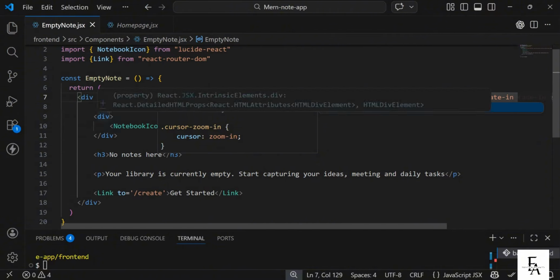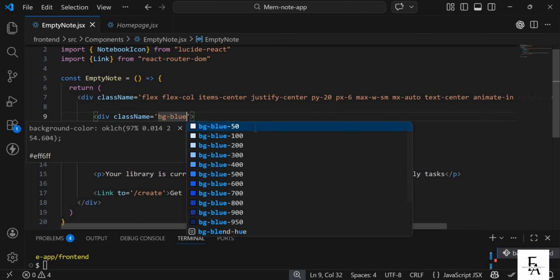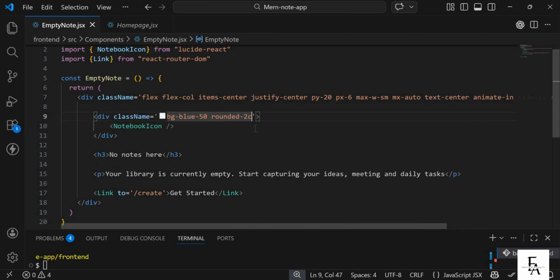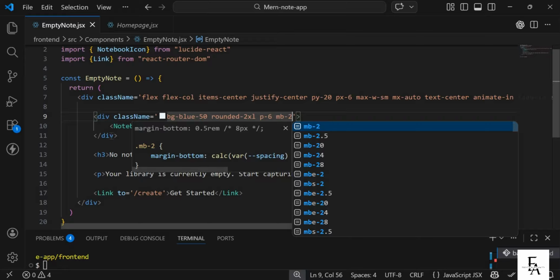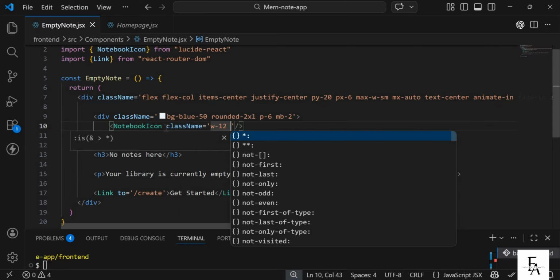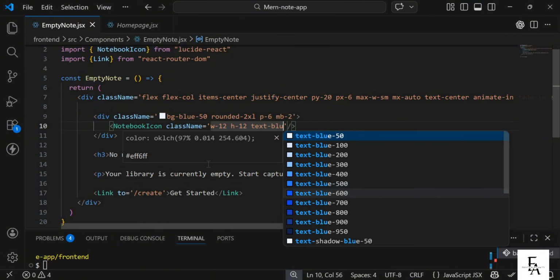All right, for this div tag, the background color will take blue, very soft blue. Border radius of 2xl, padding of 6, margin bottom of 2. Now our notebook icon, we'll set the width to 12, the height as well, we take 12. Text color would be blue 600.